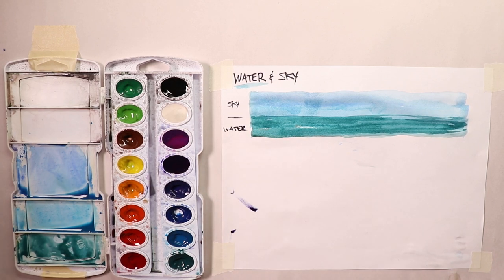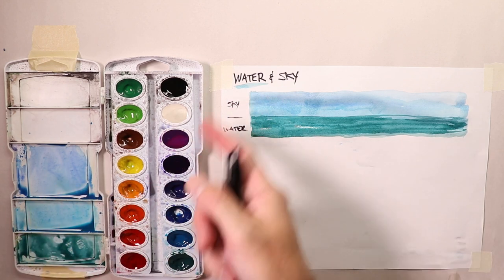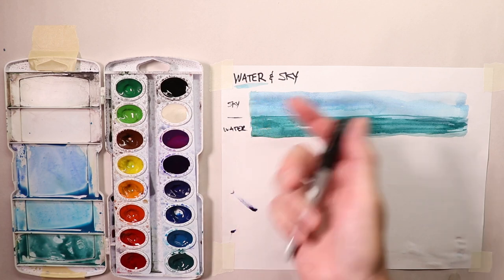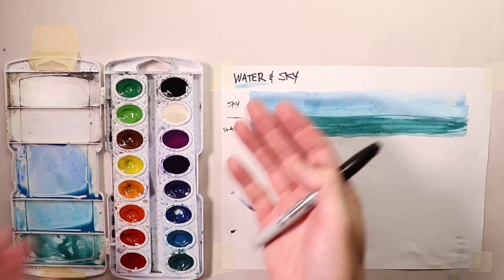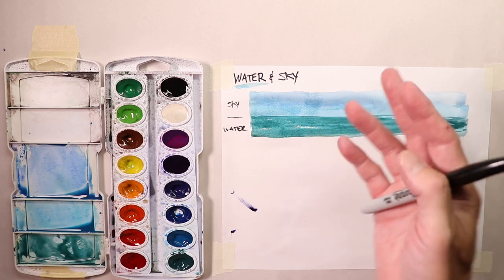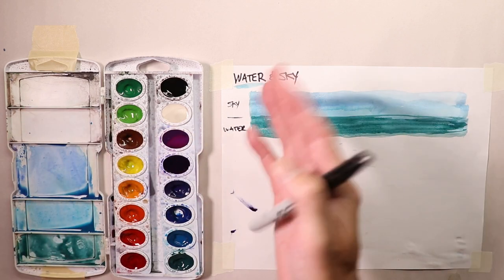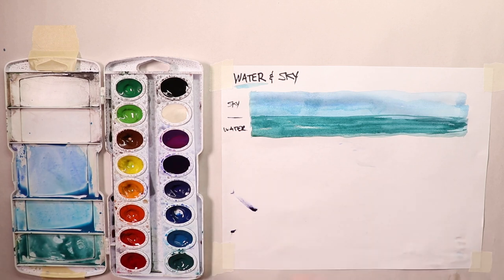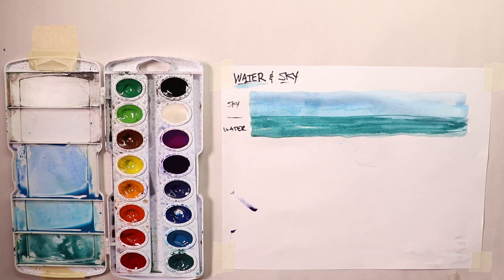See how that is when you're a watercolor artist? Does that make sense? When you're a watercolor artist, you got to be creative. You got to think of these things and say, oh, wow, I just did something. It's kind of new. It's interesting. It just happened, you know, like a free type of thing. And I realized, wow, this could be a sky and that could be the ocean. Perfect. Then we just do a little changing around and say, oh, now it's water and sky. That's all. Have fun with your watercolors.